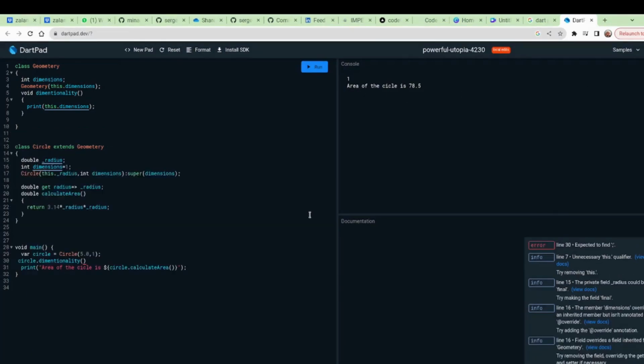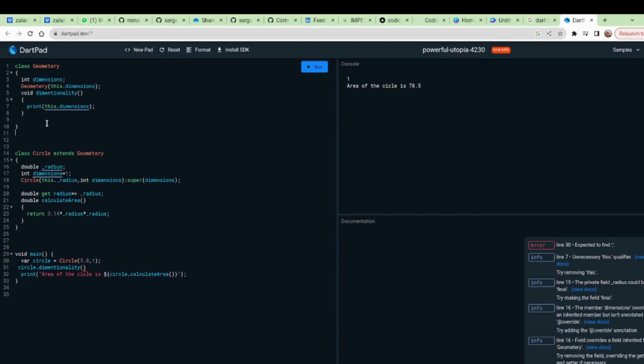So now we are going to do the last pillar of OOPS, that is polymorphism. Polymorphism is a type where the same function or the same property does different things in different classes. This is done by a special thing called overriding, where you override or change the behavior of one function by re-implementing it again. This is called function overriding. Let's get started with that.